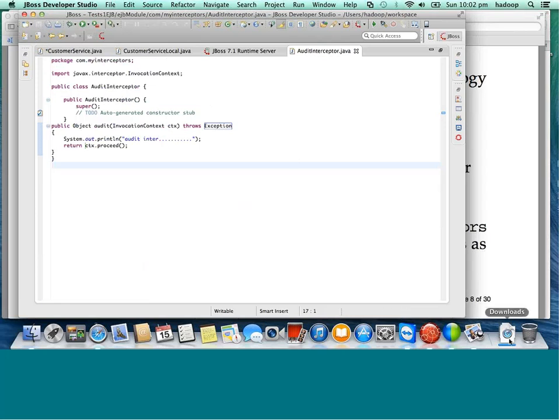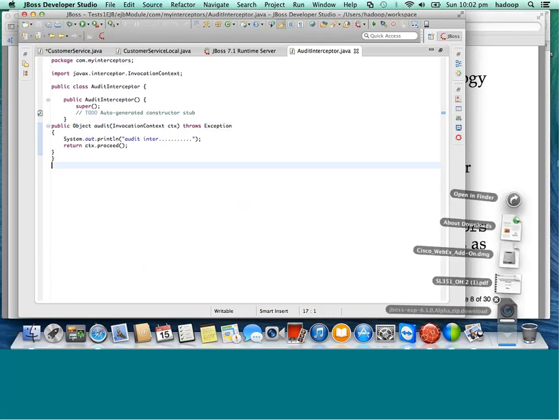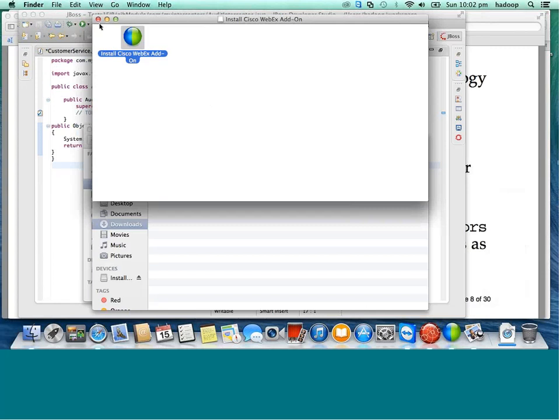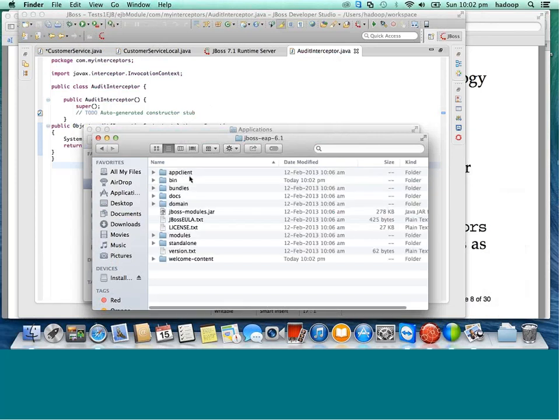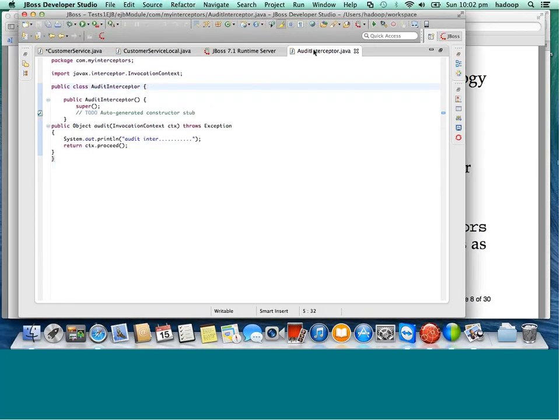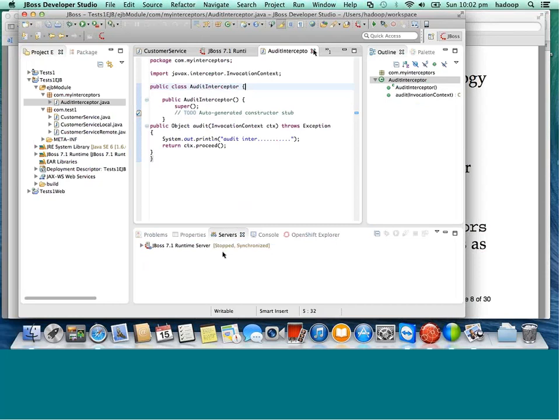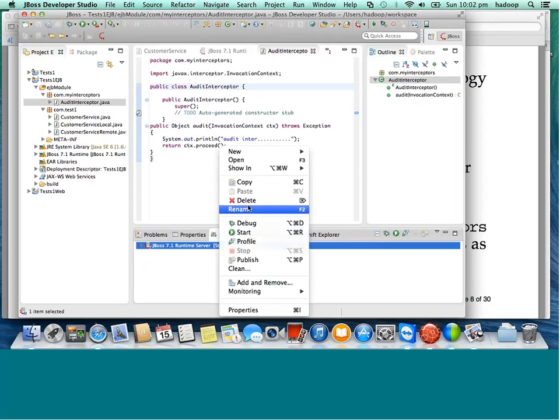Fine. Let's see the download status. It's almost downloaded now. Still downloading. It's downloaded now. JBoss EAP6 bin. I'll just go and configure this server. Okay. I'll remove this fellow from here.